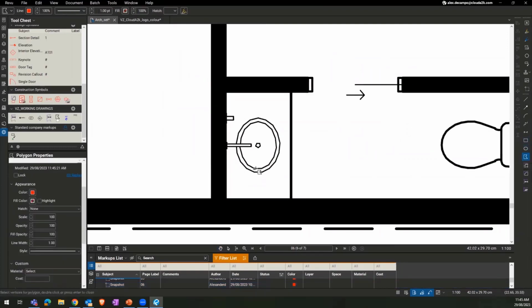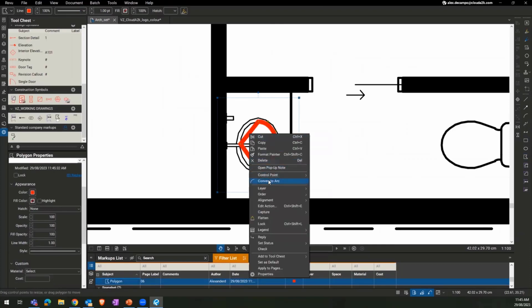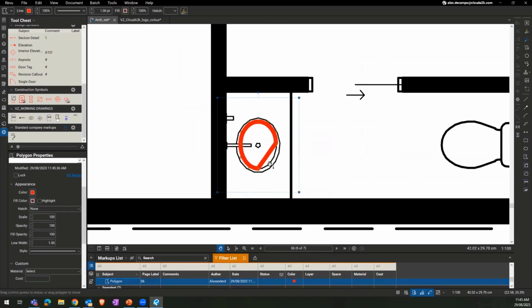So what we can do is take a polygon, draw it like this, and here's a few tips for drawing ovals. I just grab the extreme edges and create a polygon. You can right click on that and convert to arc. So right click on it, convert to arc, and it actually creates that oval a lot quicker. Cool tip, using polygon. Do that again, and I'll just make a square for that inner ring.